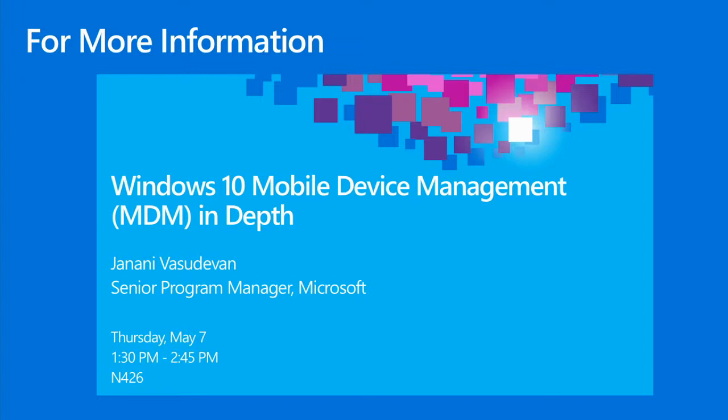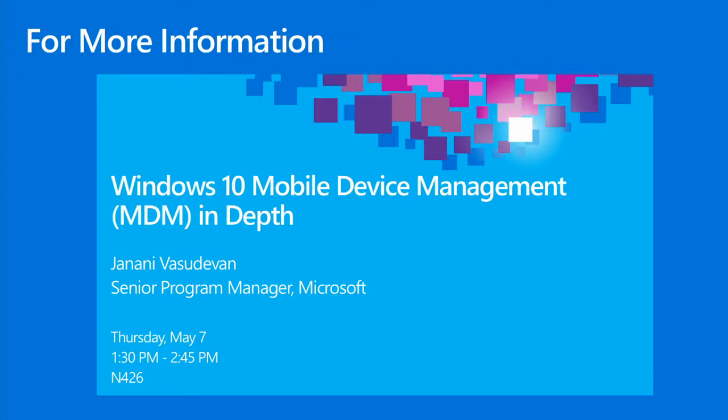Yeah, so that's a good question. The previous slide, were those features specifically for Windows 10 on the desktop, or were they also for Windows 10 mobile, or were they for both? Yeah, either way. We would have feature parity for the most part between both. So the things that we can do on a Windows phone, we would also be able to do on Windows desktop. So that remote wipe, yeah, we could already do that on Windows phone devices. Now we're adding that to the desktop devices as well.